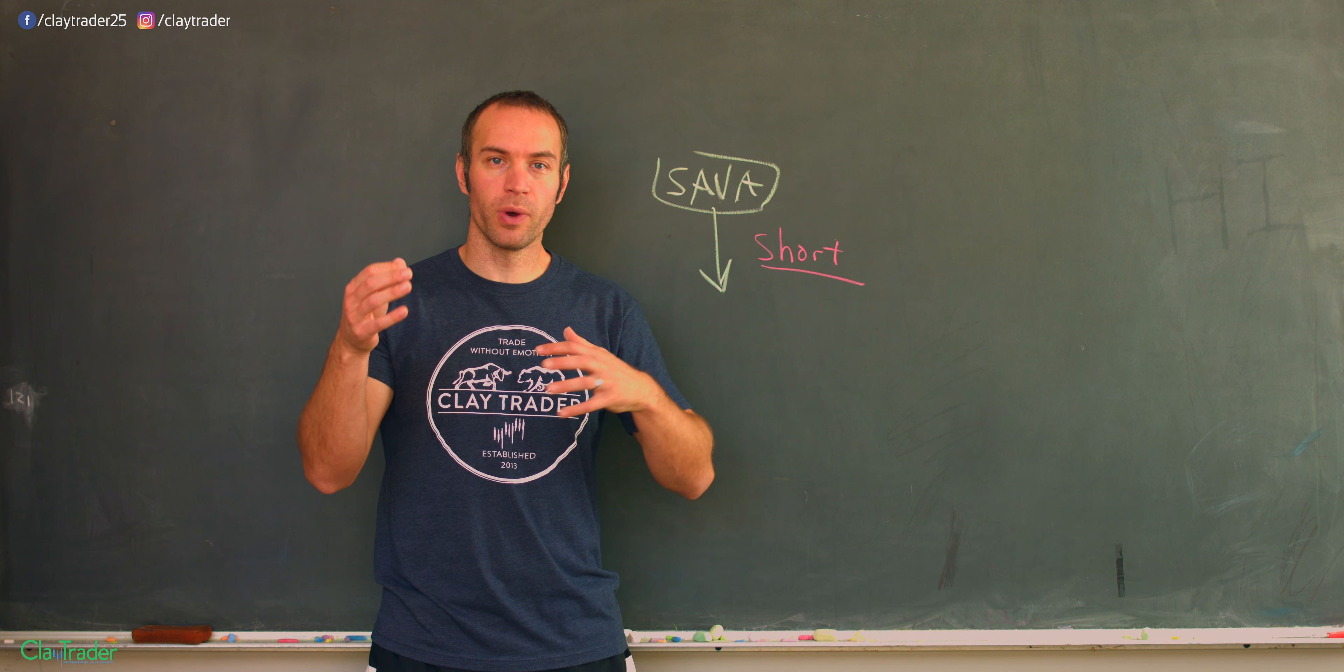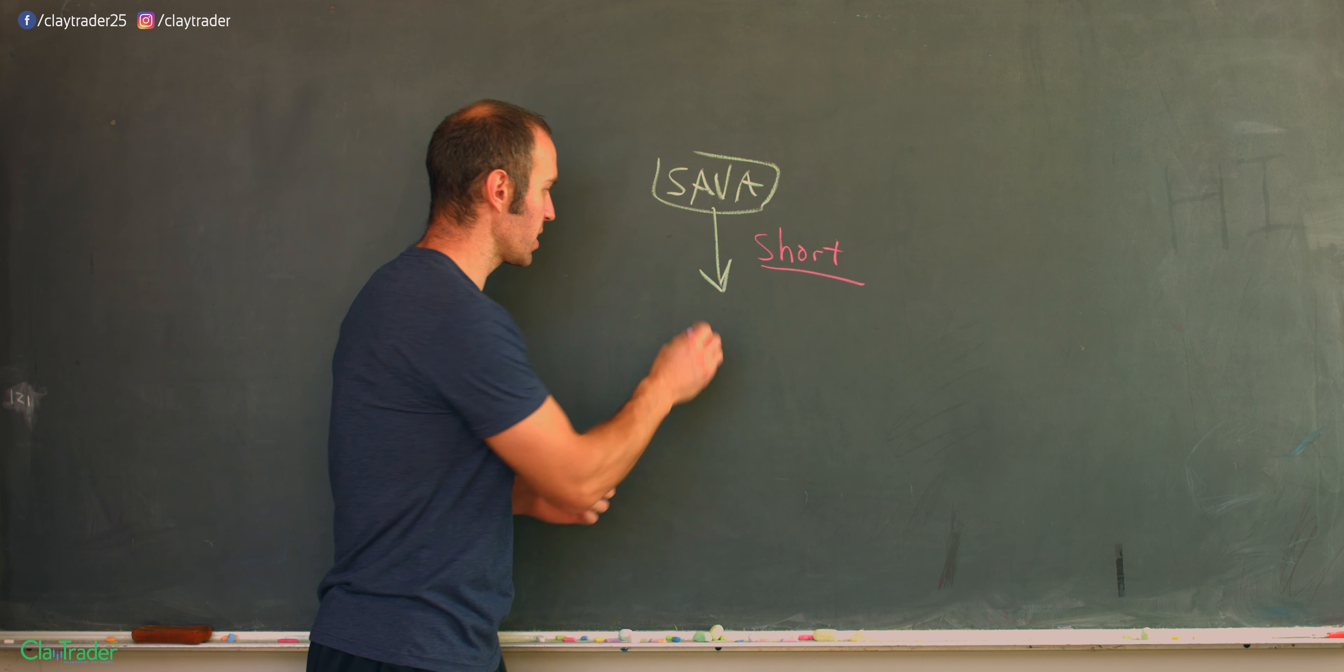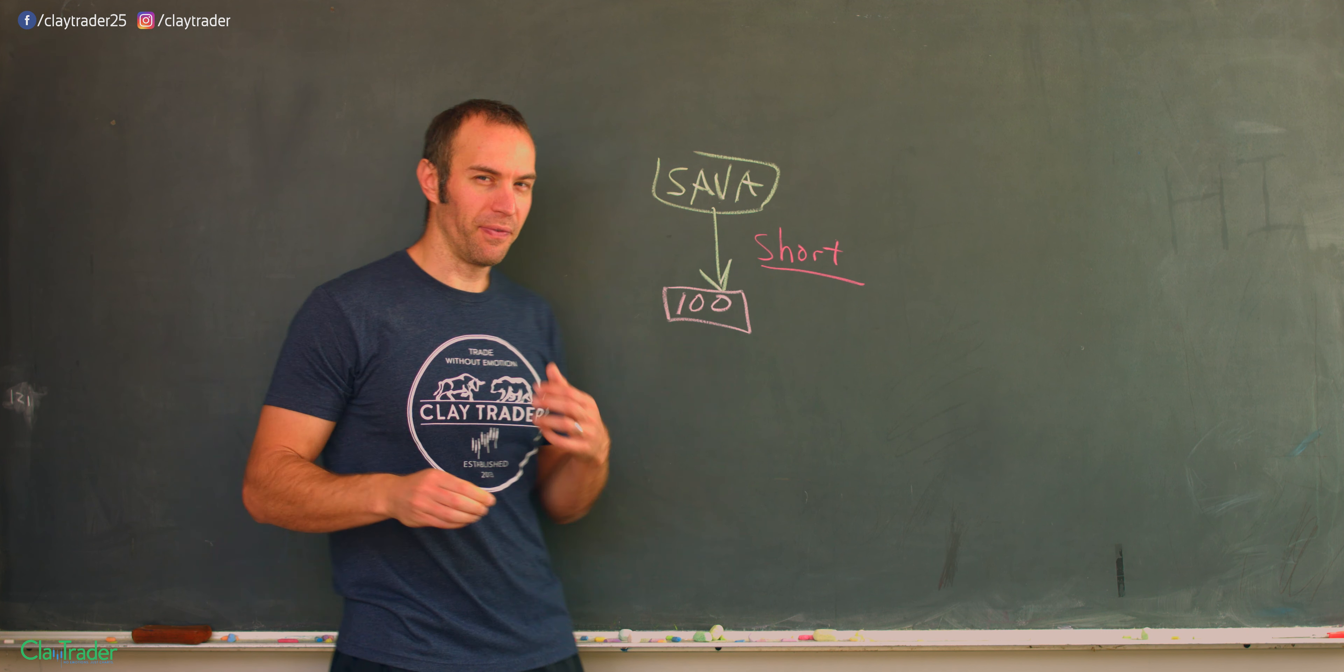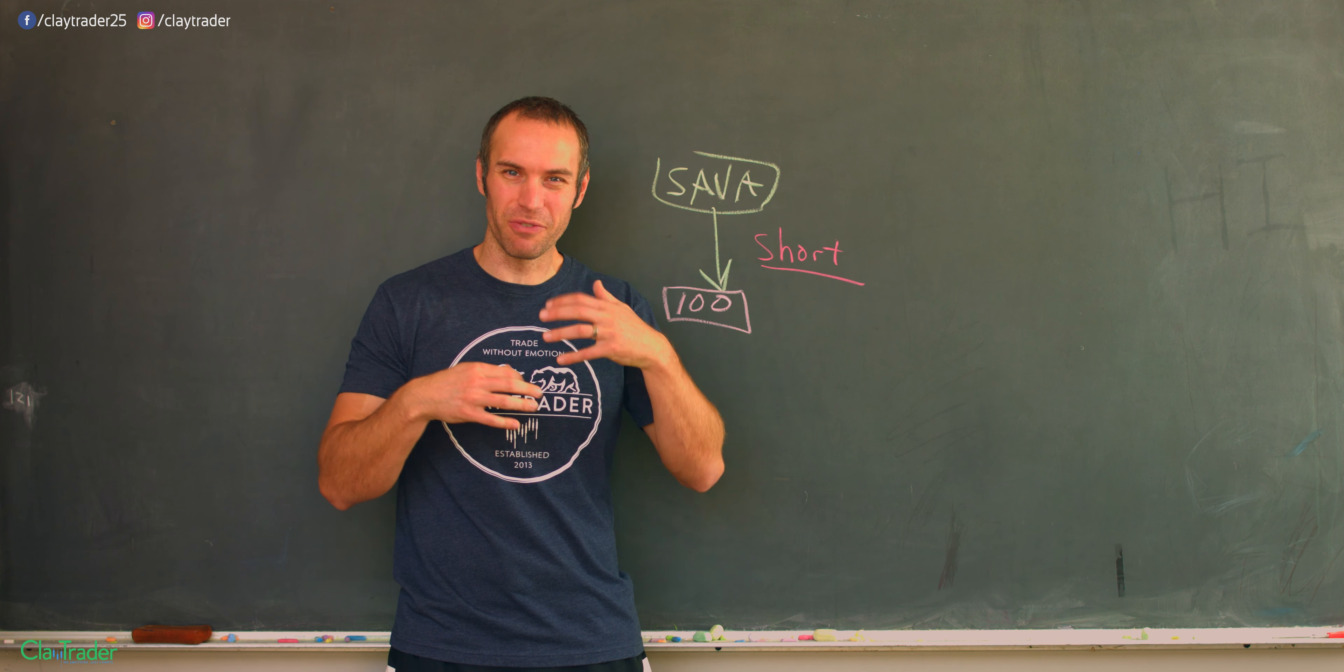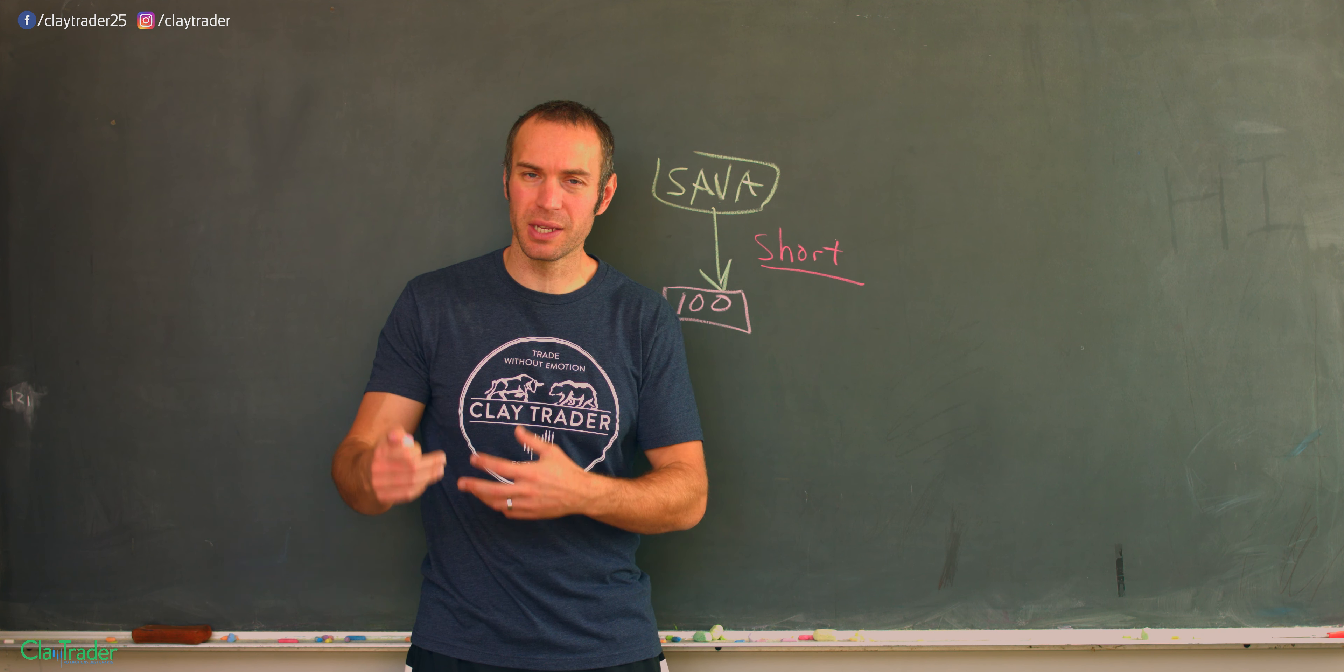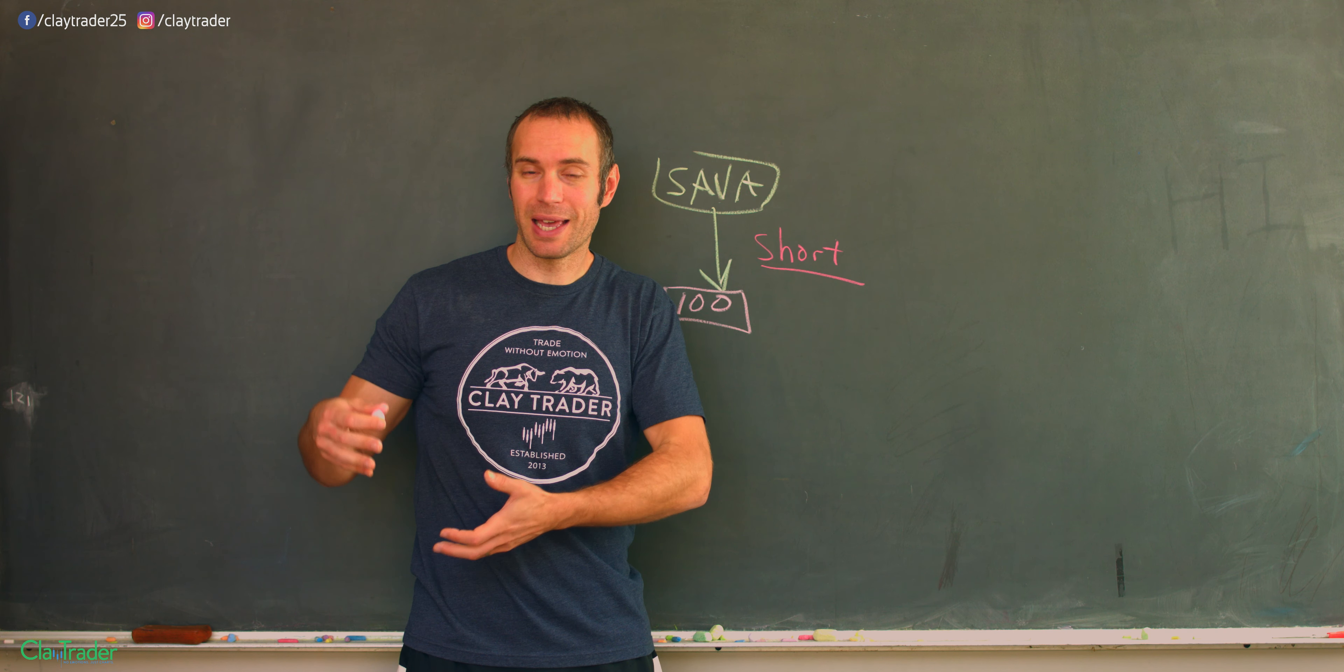What you just saw there was basics of risk management via position size. With this stock, you saw me, I just did 100 shares. It's kind of funny if you caught the one comment, I was already preparing myself. I can already see myself potentially regretting saying I only did 100 shares, right? Because with smaller position size, if you are right, you're not going to make that much money. But of course, if you're wrong, then you're not going to lose that much money.